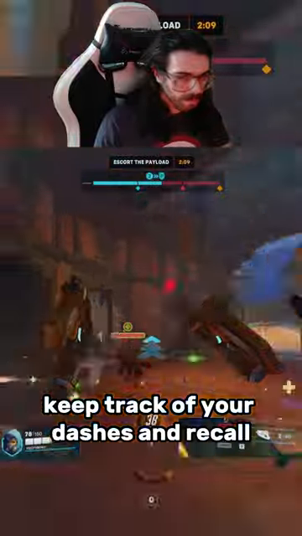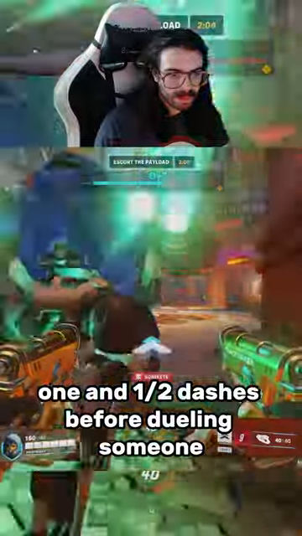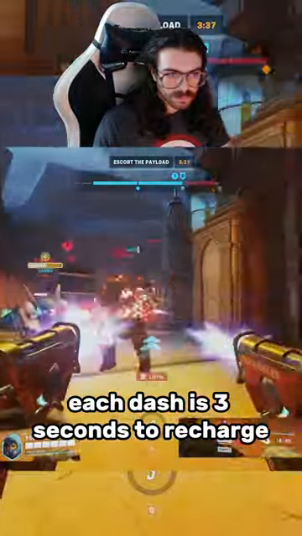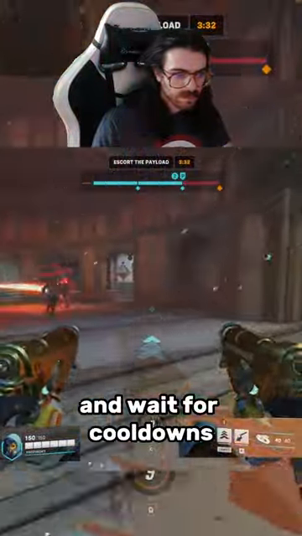Number two, keep track of your dashes and recall. Always try and have at least 1.5 dashes before dueling someone and 2.5 before diving in for a play. Don't hard engage without recall. Each dash is 3 seconds to recharge and recall is 12 seconds. It's okay to play safe, stand in cover, and wait for cooldowns, I promise.